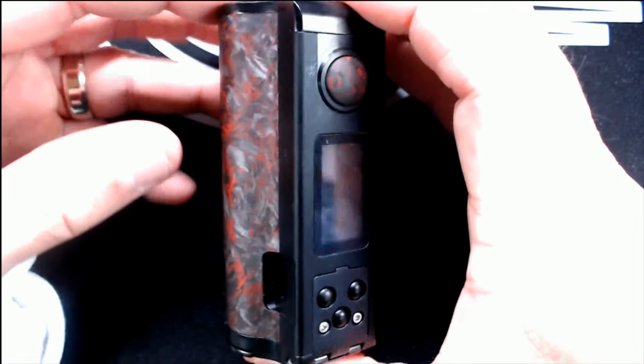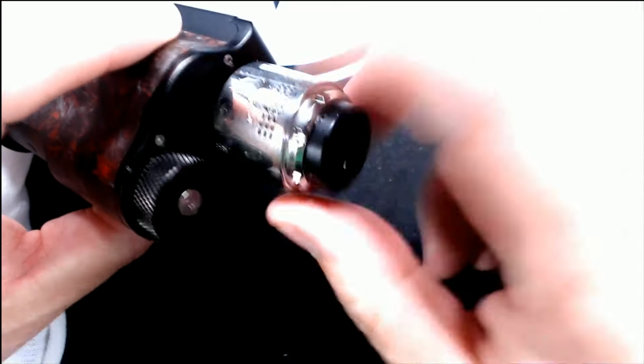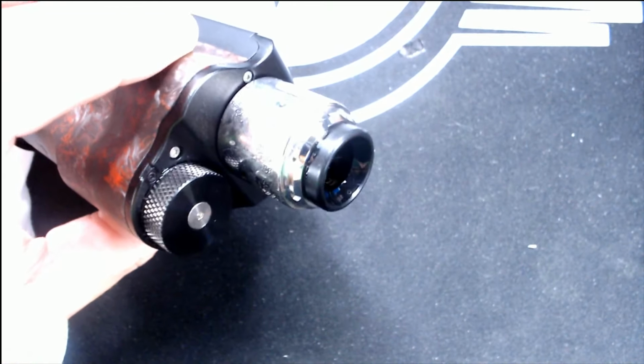So that is the Topside Carbon. Let's bring it back up top. I'm not going to go over a lot of the dimensions, because it's really the same as the Topside Dual. So there's really not a whole lot to go over as far as the functionality of it, aside from that it is a different chip and it has a different chassis. Like I said before, in order to really have an upgraded product, you want to concentrate on two things: the look of it and the function of it, the biggest function of it being, of course, the chip.